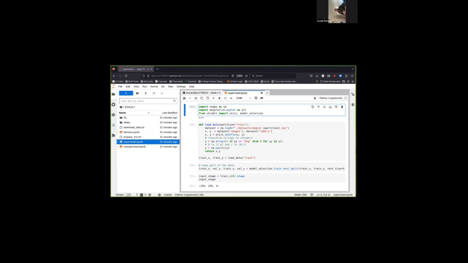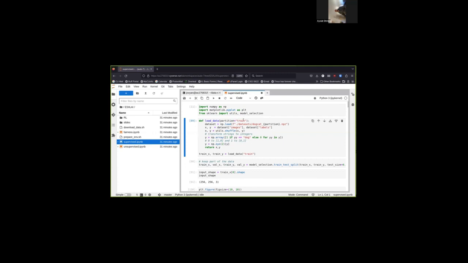Scikit-learn is a package that contains most, if not all, the classical machine learning algorithms. You can also do deep learning, but it's not really the specialty of scikit-learn. We're going to use it here for some utilities and to do some model selection. So I'm going ahead and starting.